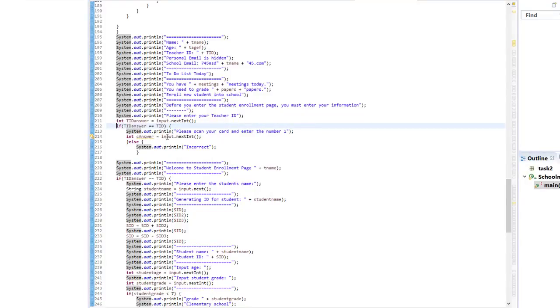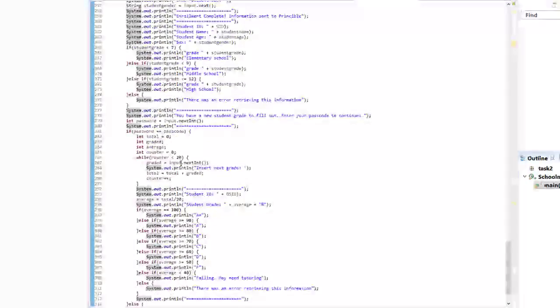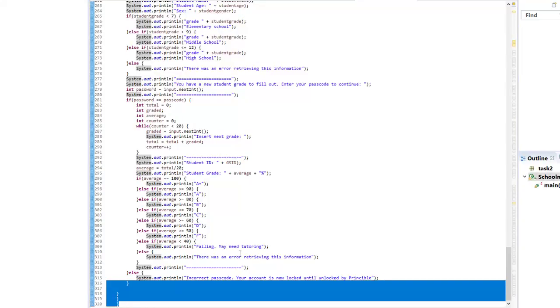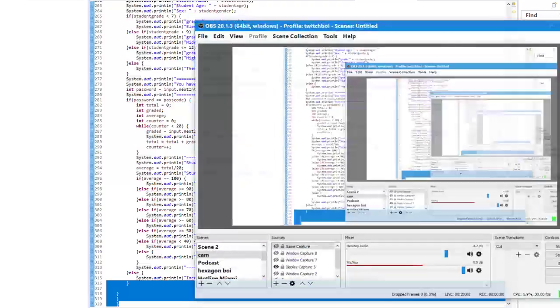It skips this, it does the else statement, it puts down this, and then it tests if this is true, which it doesn't, so it automatically jumps to the else statement, which is doing this. And of course, right after this command is nothing. It's just body endings. So yeah, friendly tip, put in the correct passcode.